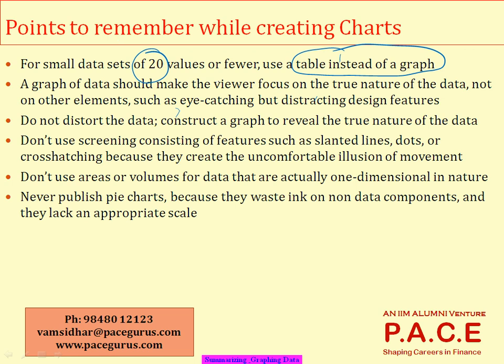So for any kind of graph you are plotting, we have discussed 9 to 10 varieties of graphs, the focus should be on the true nature of the data, not on distracting design features like: should I make it three-dimensional? Should I put 100 different colors? Should I put different patterns in the graph? They are distracting. Any eye-catching feature is good, but a distracting feature is bad. And just for the purpose of creating a good graph, don't distort the data. Let the graph reveal the true nature of the data.